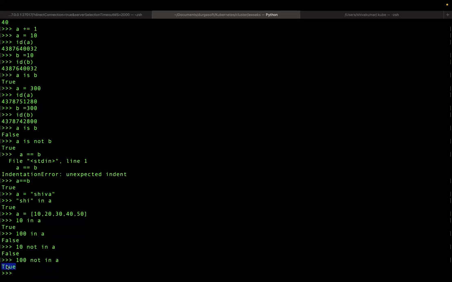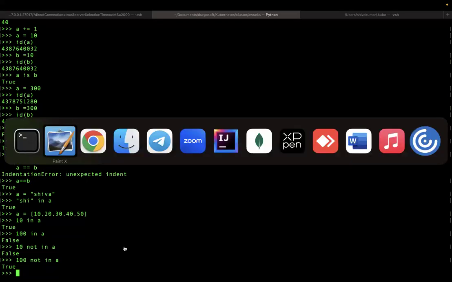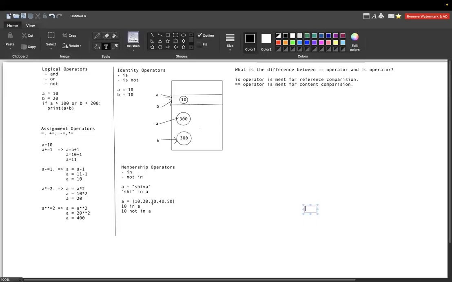Yes, it is true. The 100 is not there in this list. That's what you need to understand here. These are the two membership operators that we have, in and not in.